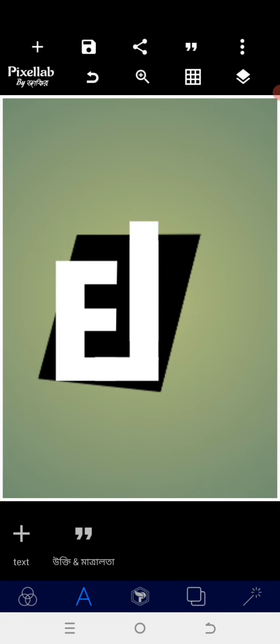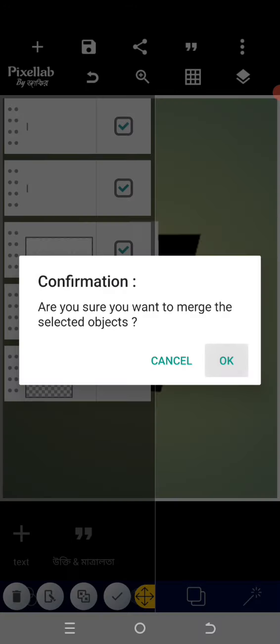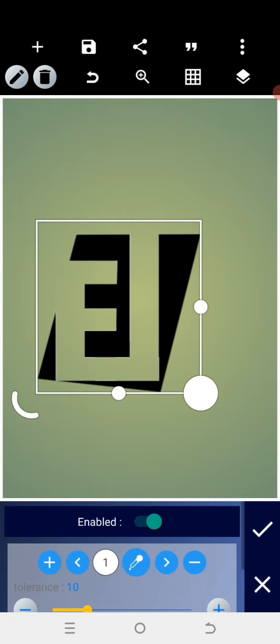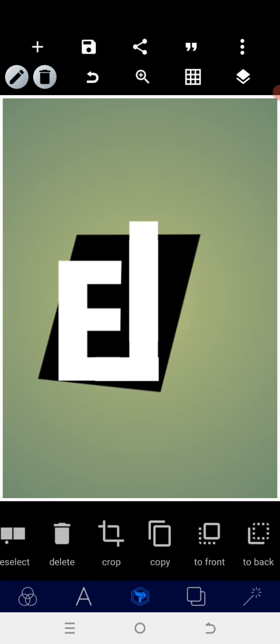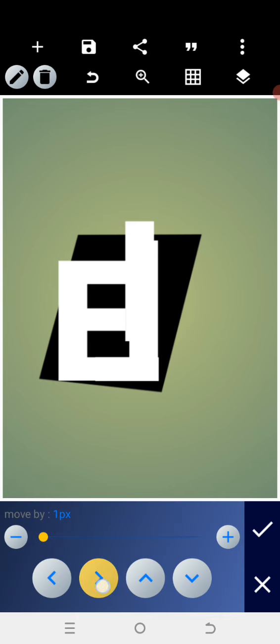Perfect. Now after this has been done, the next thing I need to do is to merge all the elements together. After merging, we go to erase color, then we erase it. Now perfect. So when you look at it critically, it actually gives what we want, so we can check. Look at it. Does everything give what we wanted? So we can just back on it without cutting and see how it does. Okay, let's look at that.